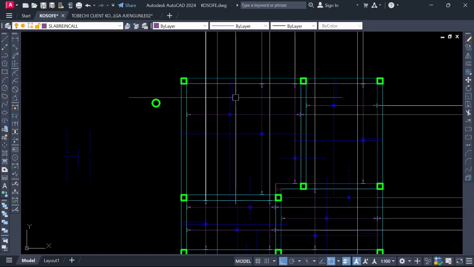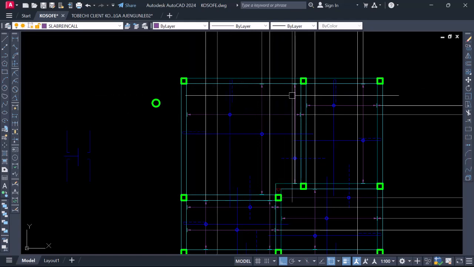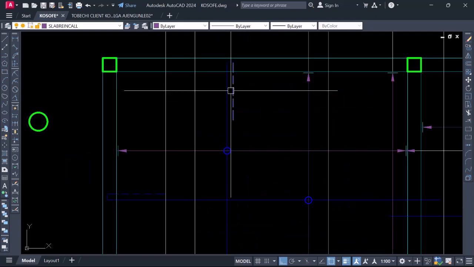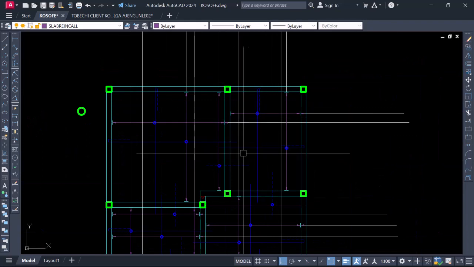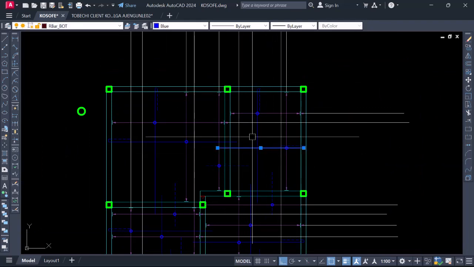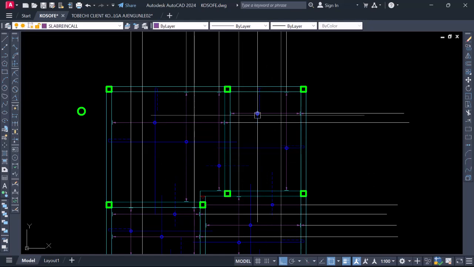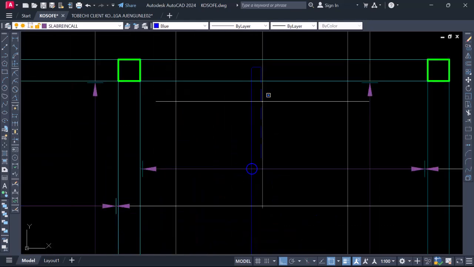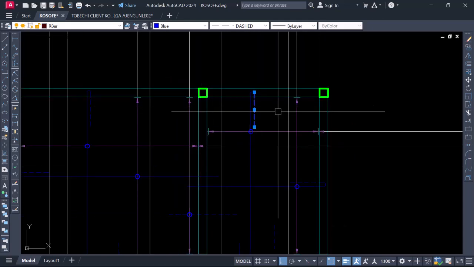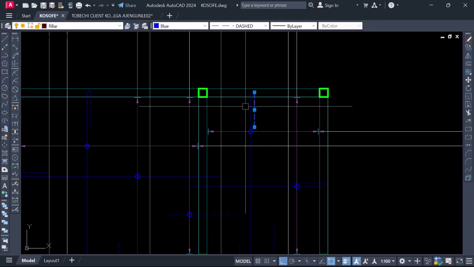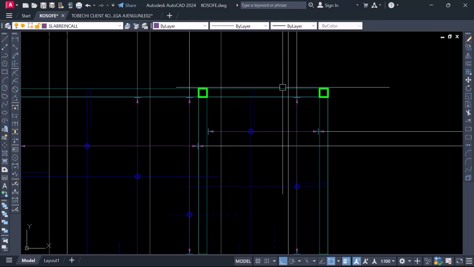So along the top mat, let's say on the bottom, for example, we have the span. This will be the bottom direction, which means this will have to be laid first before you have this. The same thing happens on the top bar. So this has to be returned before you have a top reinforcement running along the span. You're not going to leave this like this, so we're going to create the top reinforcement along that area.